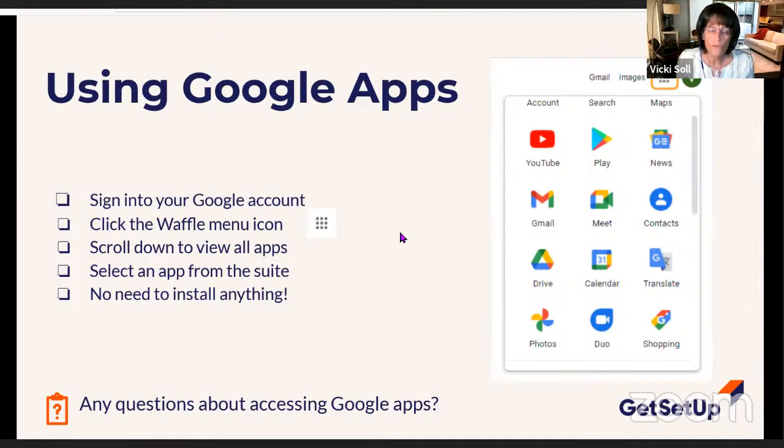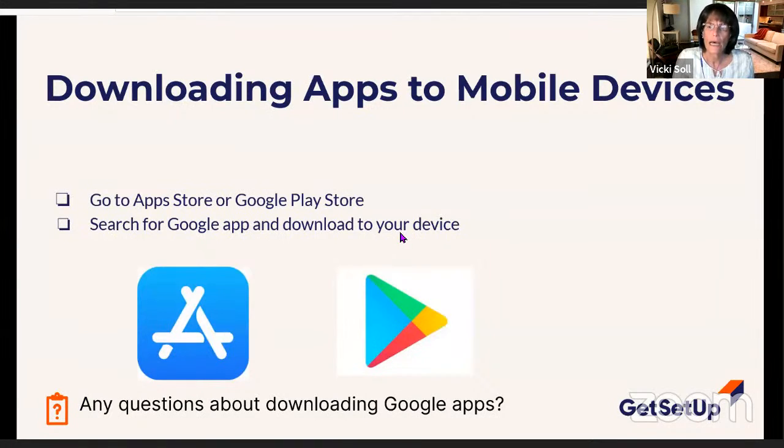However, for those of you who are on a tablet or a smartphone, once you decide on the Google apps that you may be interested in downloading to take a look at and to use, you will go to either your App Store, if you're on an iPhone or an iPad, or your Google Play Store, if you're on an Android, and you will need to download your Google apps individually to run on your device. So it just works a little differently, but the apps are the same. You're just going to access them a little differently.